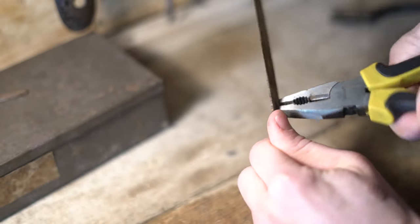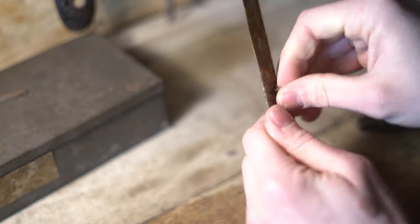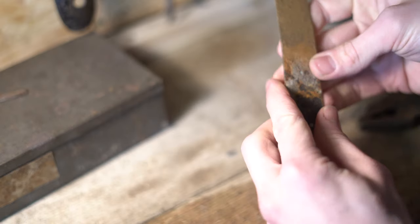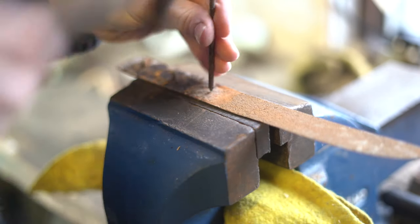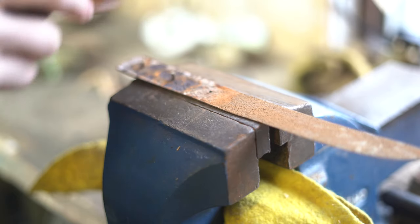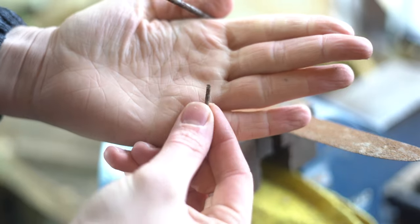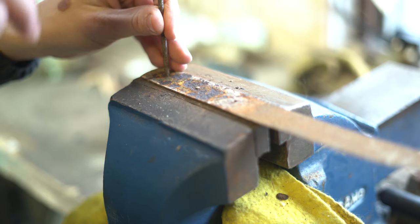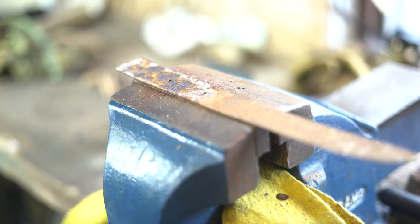After an initial sanding to see what we were dealing with, the first step was to remove those brass pins or rivets. I was very keen to ensure that these were kept — this is a theme I'm sticking to. Like everything with this knife, they are clearly hand cut and handmade, and it's important to me that those went back in, as they are an integral part of preserving as much as possible of what makes this knife the object that it is.